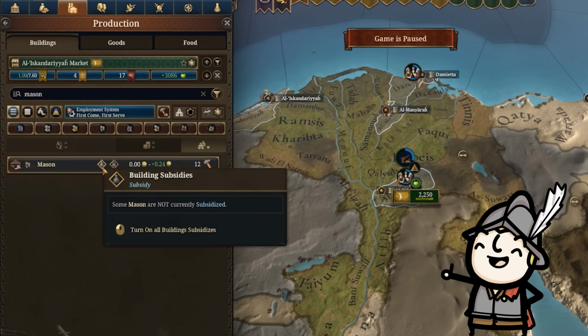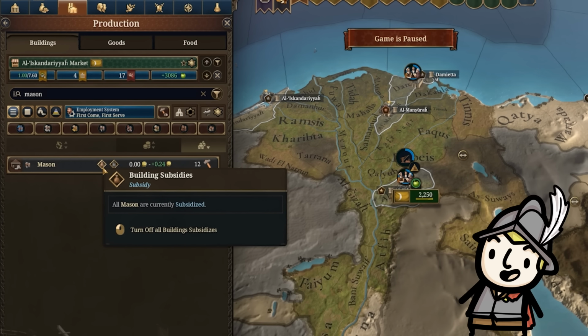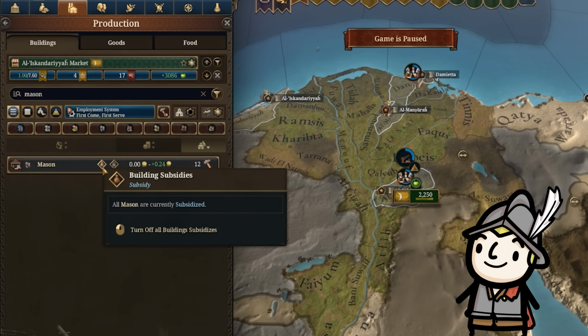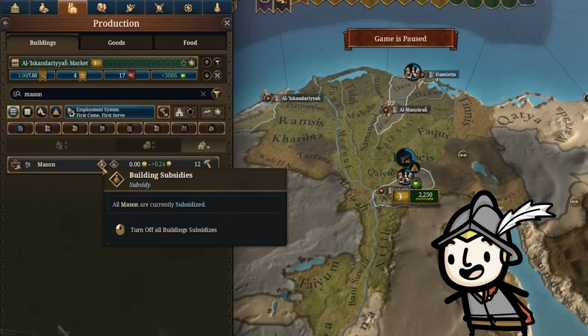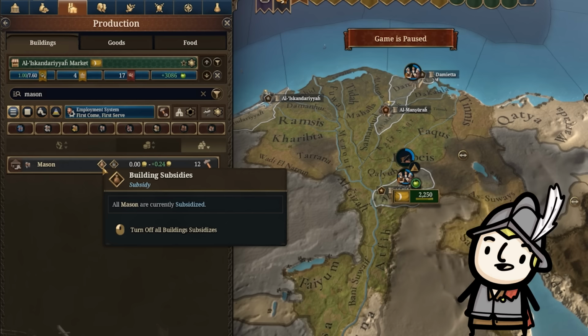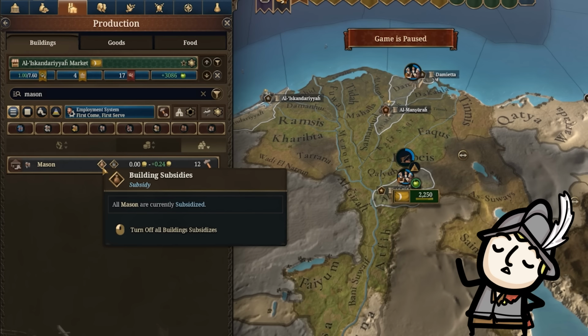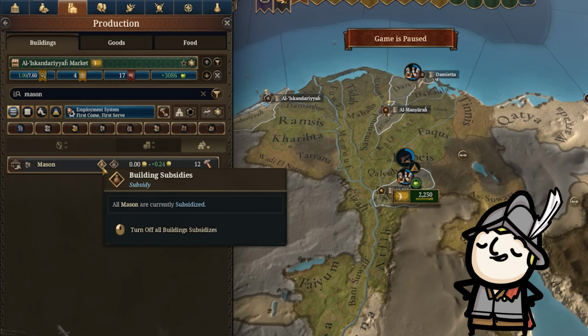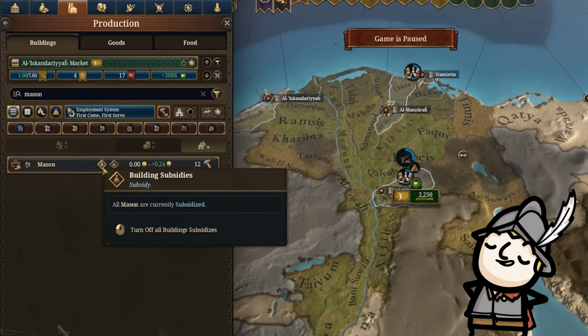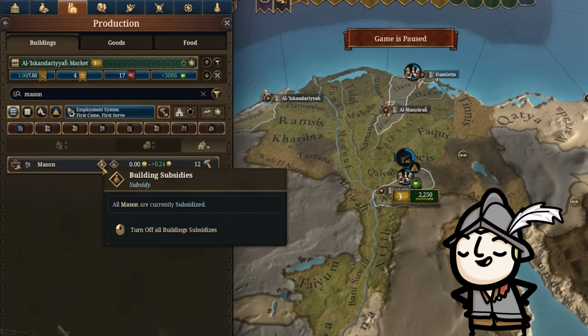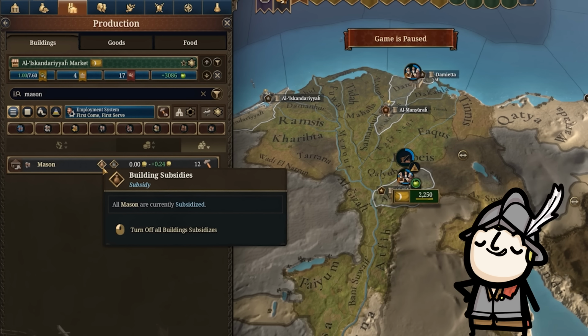Subsidies. Now, if we click it right here, this will subsidize all masons in the nation. You can do it individually by location. We saw that before when we were looking at the Spinners Guild. Sometimes you may want to do it by location, but a lot of times you'll want to do the entire industry at once. This will mean that even if the buildings are operating at a loss, you will make up the deficit to bring them to equilibrium. Sometimes it could be a great idea to completely collapse the price of goods and then subsidize the buildings just enough to keep them in business. The lower cost of the goods is more beneficial than the money spent on subsidies.